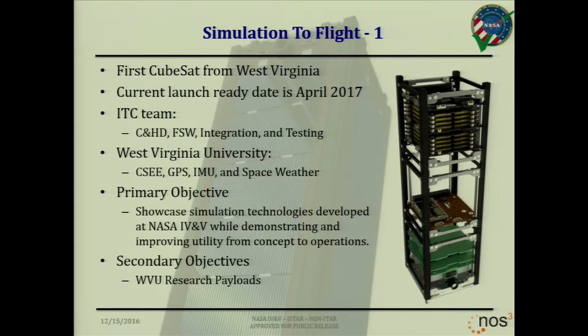A little bit about our Cubesat mission. That's why we're here. This simulation of Flight 1 is essentially going to be the first Cubesat from West Virginia. It won the Cubesat Launch Initiative Challenge and will be flight ready for April 2017. So right now we are starting environmental testing and getting ready to go into vibe in the next couple months. And so it's driving a lot of our NOS3 development, right?